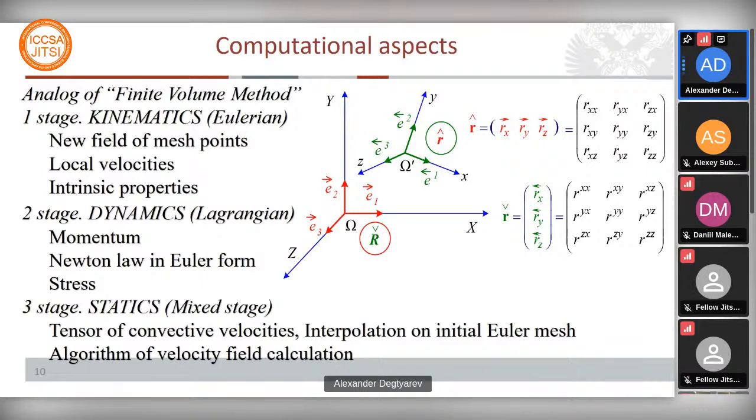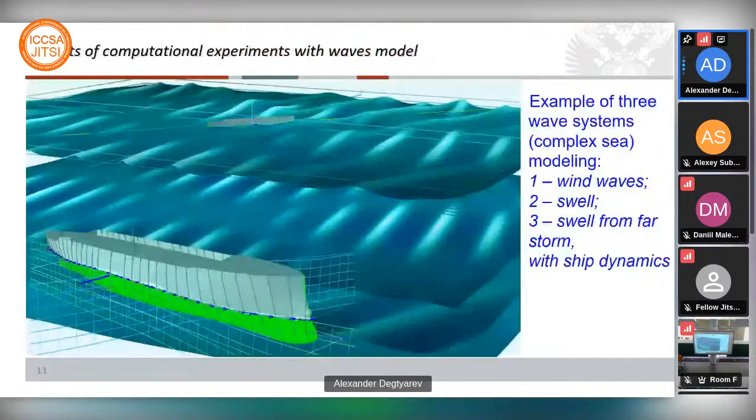Okay. I will not put more attention on this slide, because it is the basis which you can find in our previous papers and reports. And here you see the screenshot of the virtual testbed in the process of complex sea modeling.